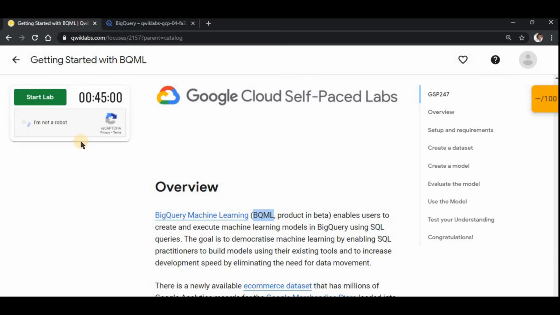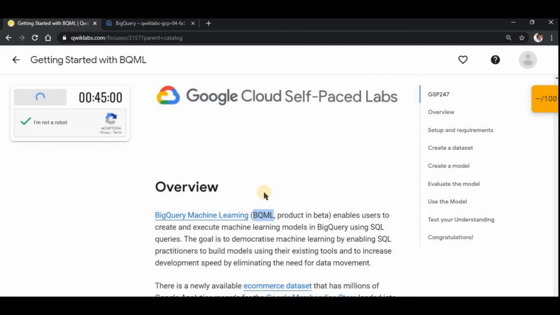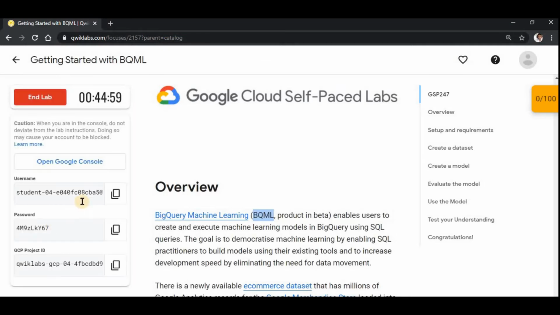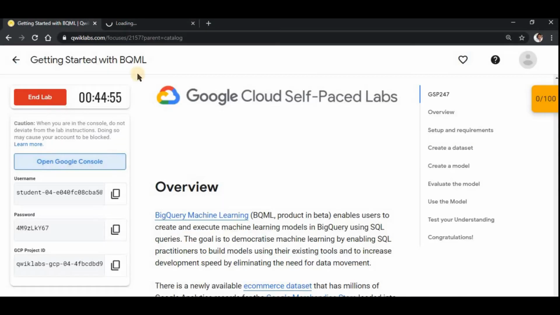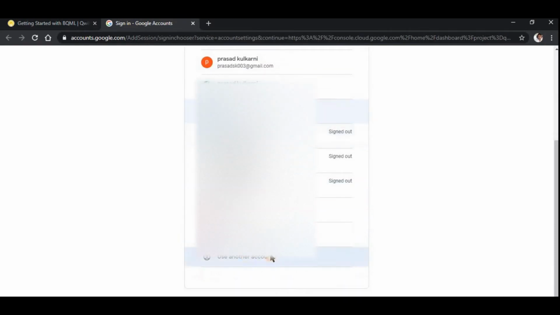I'm clicking on start lab. I already have a few credits, so I'm using those credits. Copy this student name, click on open Google console, and then use another user. Paste the mail ID which I just copied.